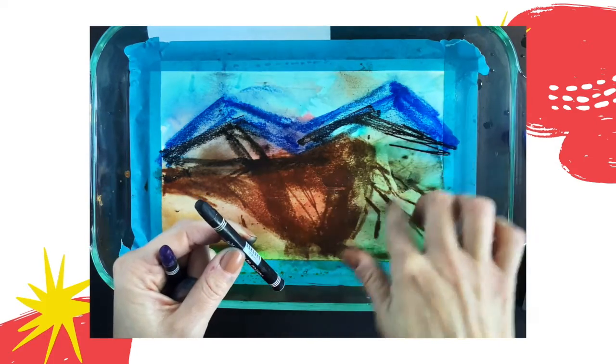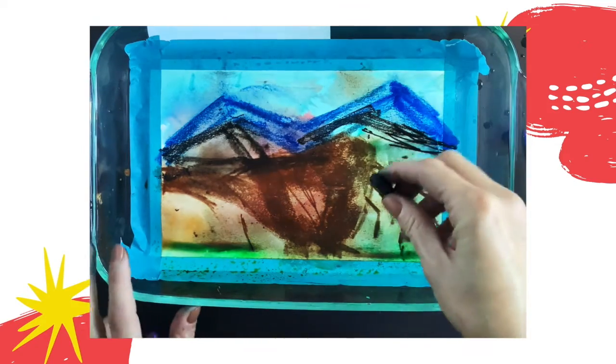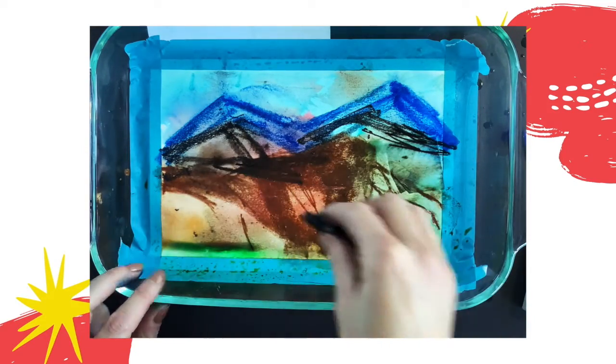Oh, there's a tissue color. There's a tissue square there. I'm gonna leave it. I'm just gonna see what happens. I'm gonna just leave that right there. I'm gonna push this through a bit.